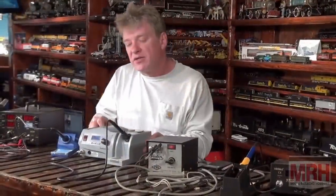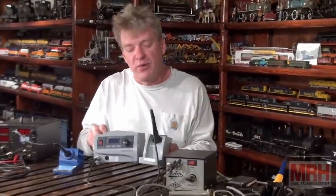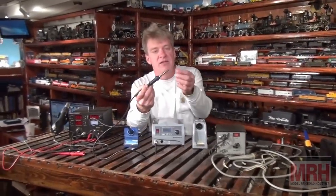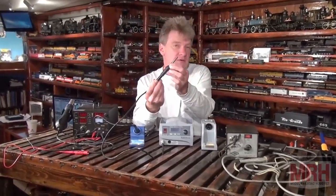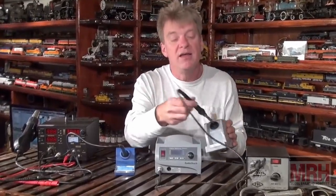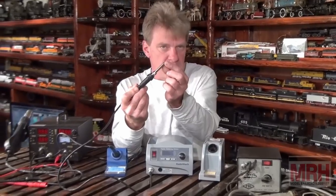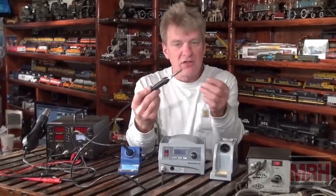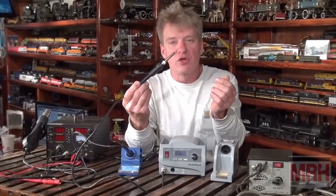Now, as we get up higher into the scale, Radio Shack sells a pretty nice soldering rig, a two-piece unit with a simple pencil tip. I haven't found a lot of different tips that I can put onto this one. I inquired about that and couldn't find any. It's got a very fine tip on it for doing electronics work. So if you're fixing cell phones and things like that, which has nothing to do with the hobby, and you've got a side income, these are great for that.